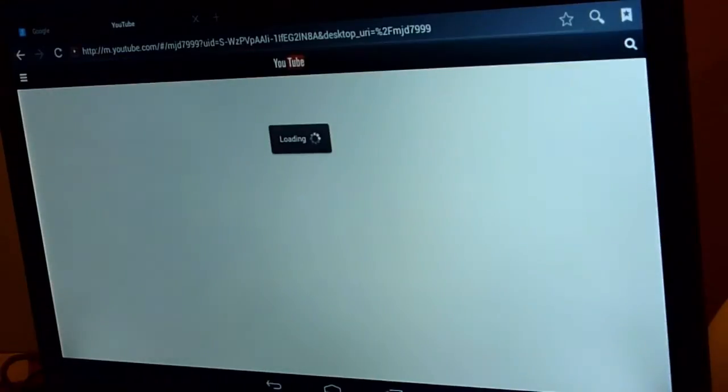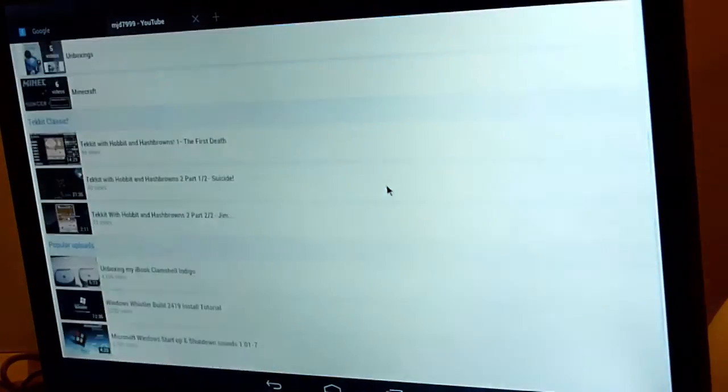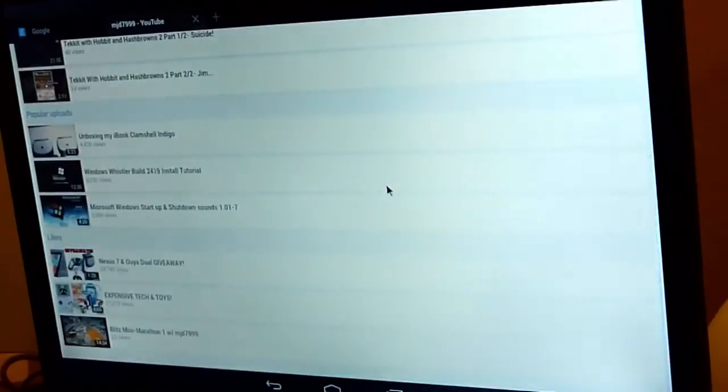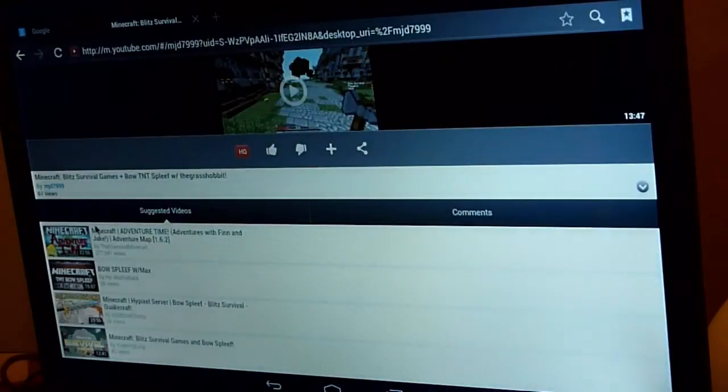We'll go to that, and it's going to load the mobile YouTube, because it thinks we're on a mobile device, but of course we're not. We're on a full laptop. But yeah, you can see all of my videos here, you can see my banner, and yeah, pretty cool. And let's see if we can actually watch a video.